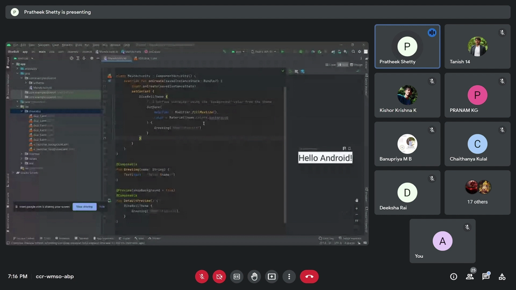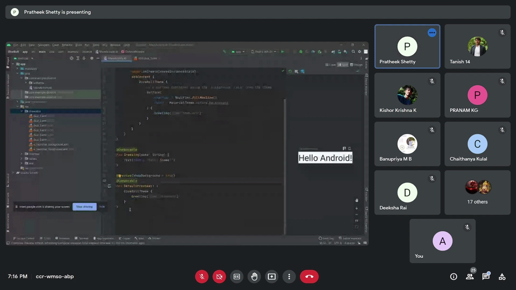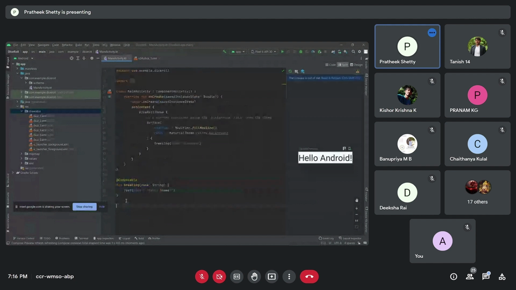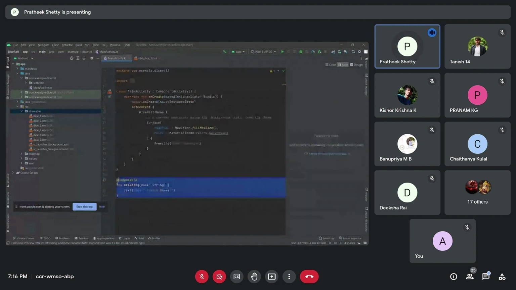Which will be the default preview. So what I will do is I will just erase the code present inbuilt. Just delete these things, and even this surface function which is useless to today's project. I just erase.